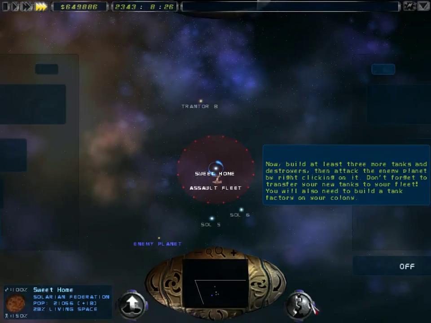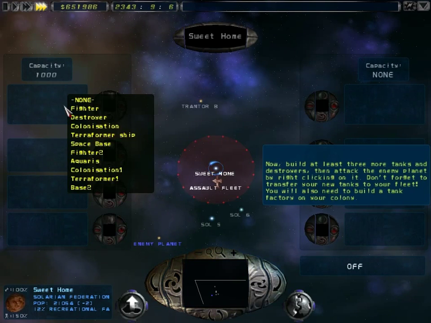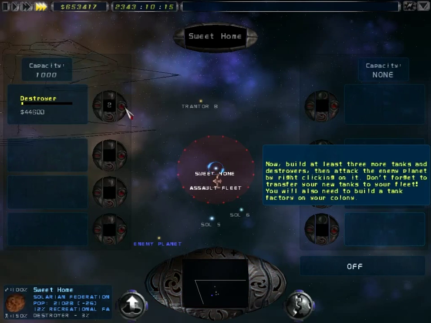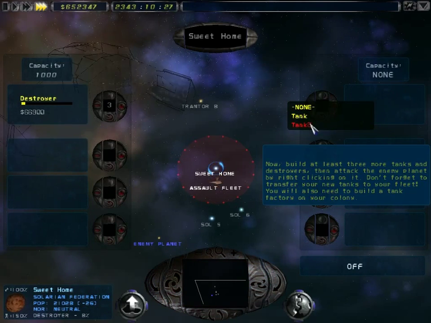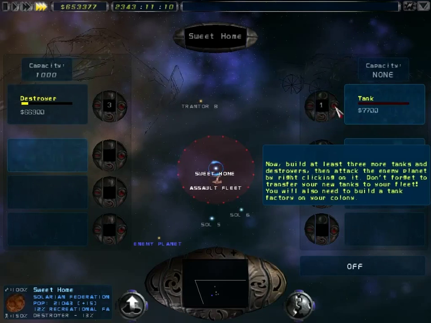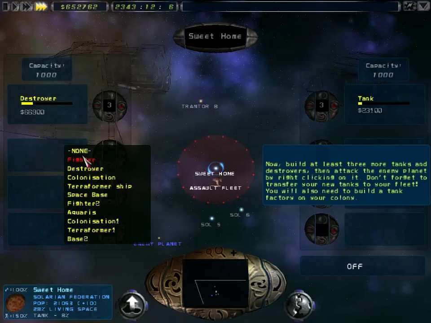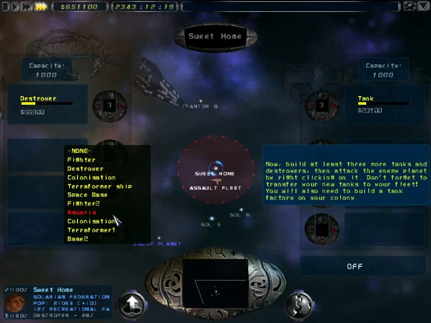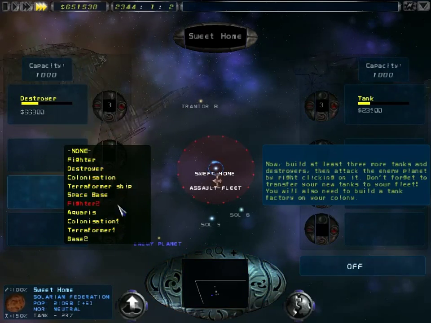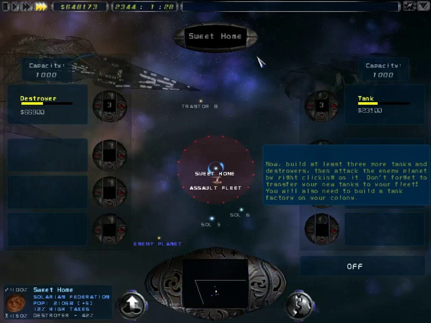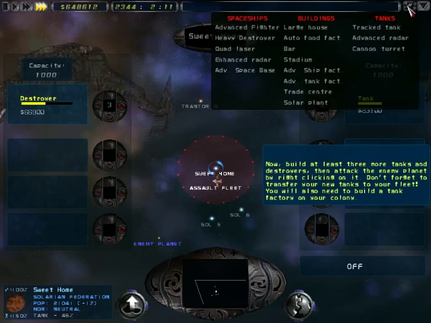Then click on production. Let's build 3. I think it's destroyers. And 3 tanks. What else could I build? No idea what that is. Can I research anything? Nope.